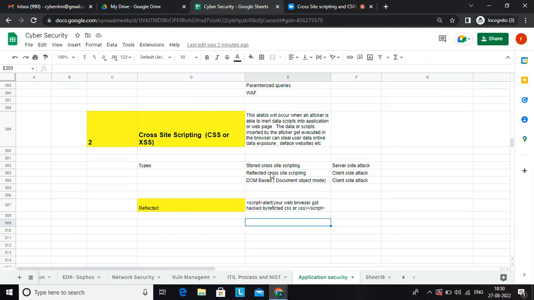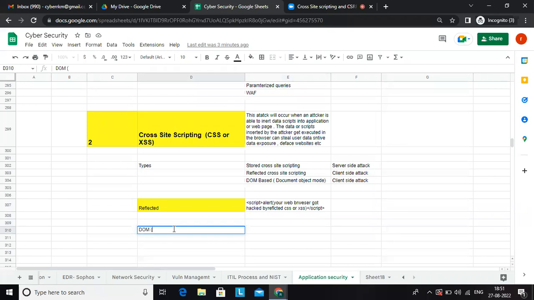Okay, so you should understand that. Now, what is the main difference between these two? DOM, as well as document, is clearly showing a document, manipulating the existing session by inserting malicious data or scripts into the application level. But what is the main difference between reflected and DOM based?